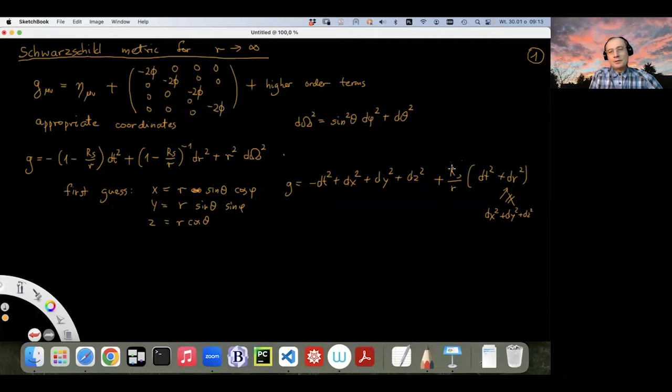So this looks like a very nice candidate for the Newtonian potential, but this perturbation over here does not really appear like a fully diagonal matrix. It only has the first two entries. But the reason why this happens is that we are using the wrong radial coordinate. So let's change the radial coordinate first.